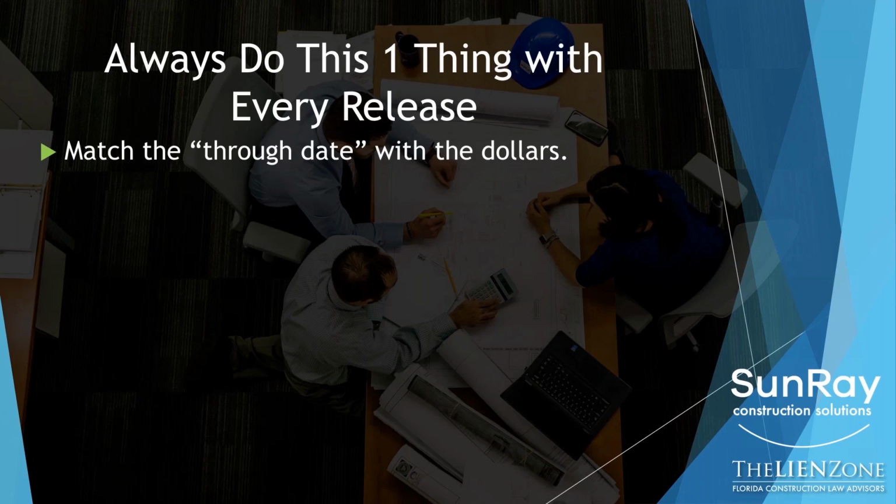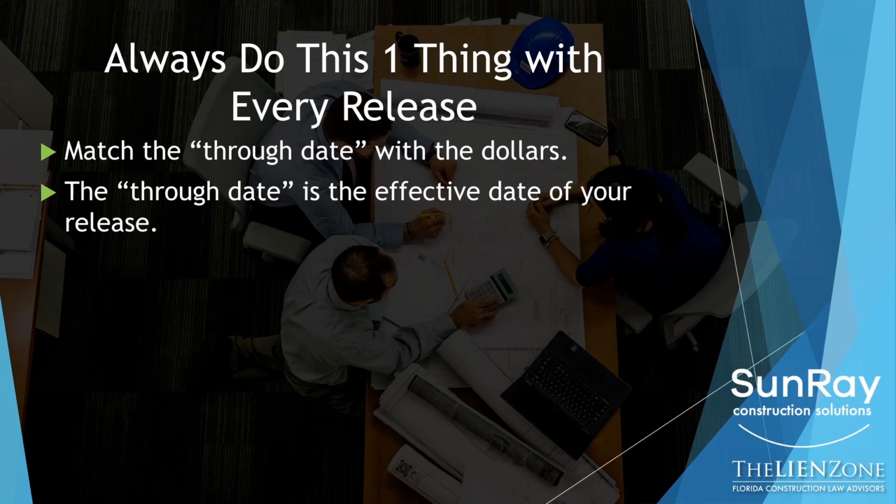So let's talk about the one thing that you need to do with every release, no matter what. And that is, you need to absolutely positively match the through date with the dollars that you are getting. Every progress release has an amount of money that's being presented and a through date that the release is effective through. You need to understand that the through date is the effective date of the release. It's not the amount of money.